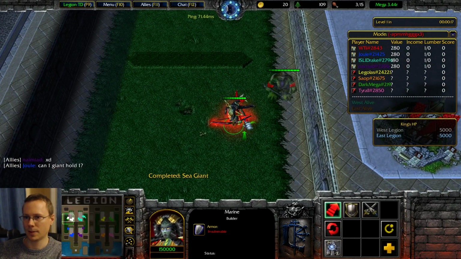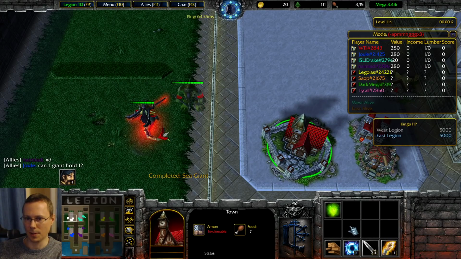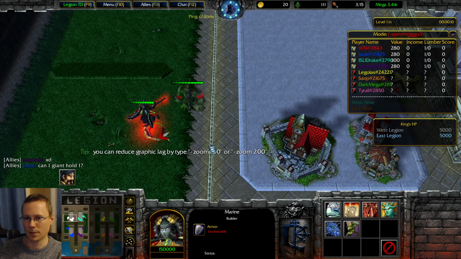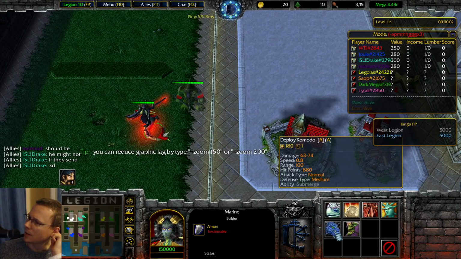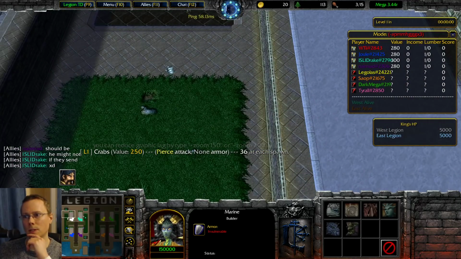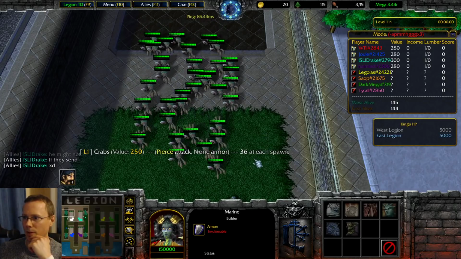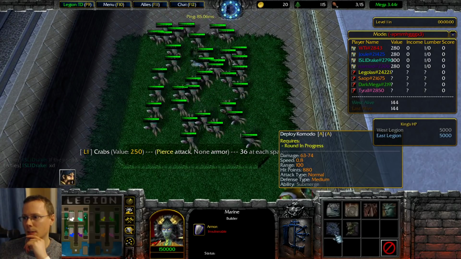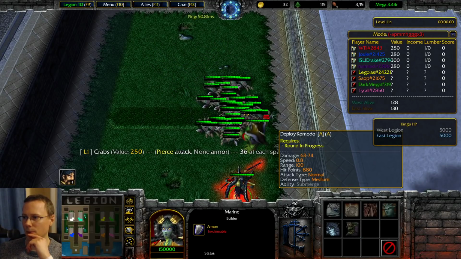I'm pretty sure a giant should be able to hold. I'd be surprised if they don't. You can get the Myrmidon if you get the Komodo and you upgrade it. I'm not really the biggest fan of the Komodo, but I could understand getting one of them at least in this build, potentially if there's a place for it. It's got medium armor, so good for like level 4 or 5. It's pretty good for level 2 actually as well.